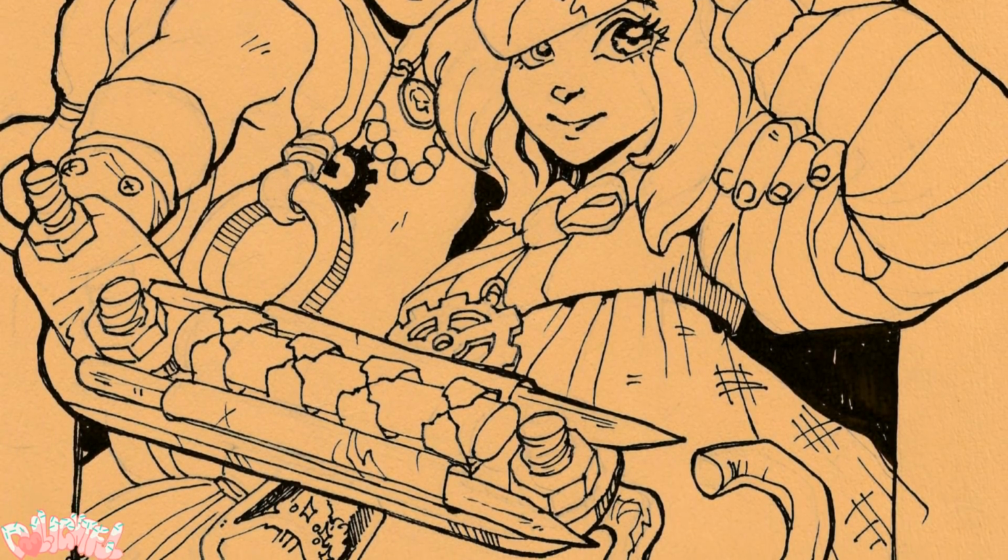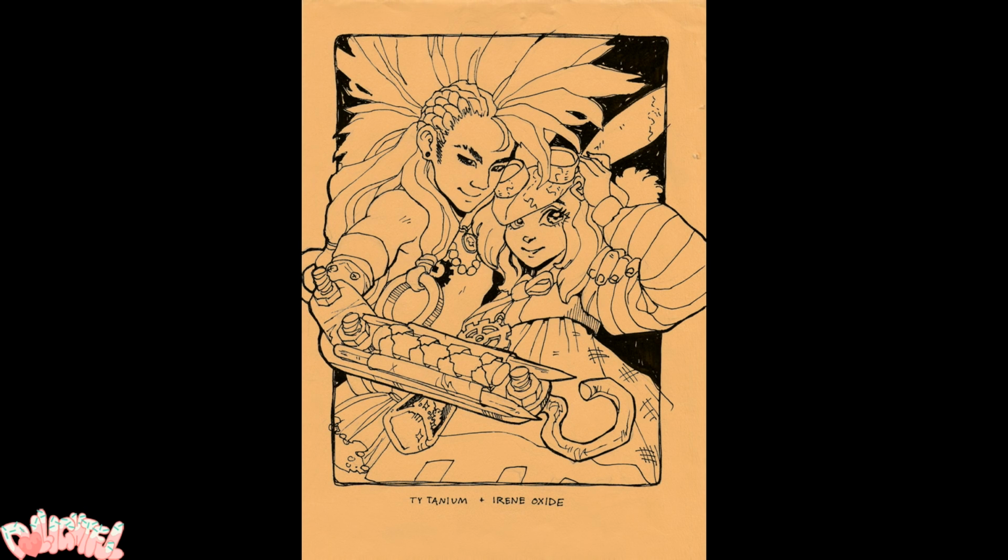Usually when I draw, I'll just grab the closest piece of paper to me, which usually ends up being like a paper grocery bag. I'm glad I put a little more thought into the materials this time.